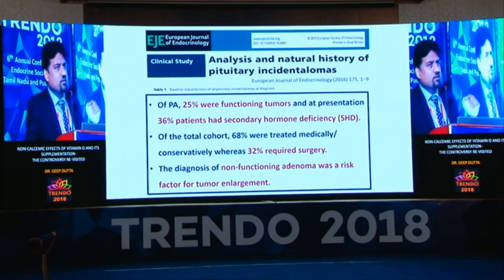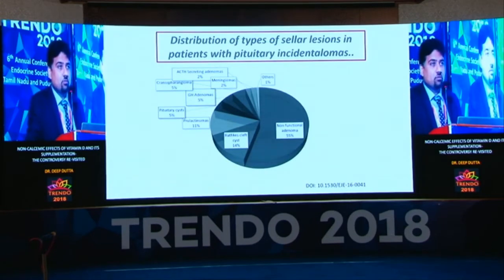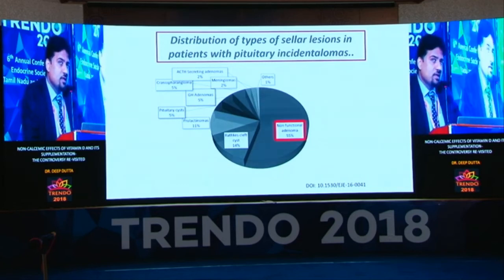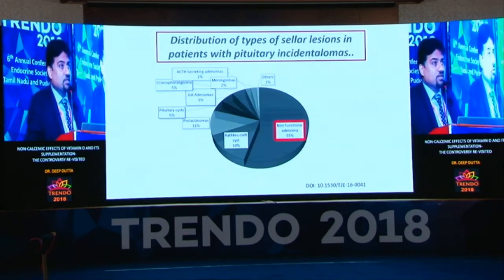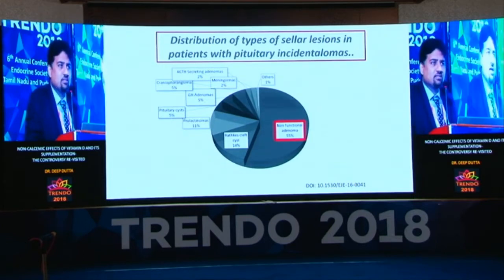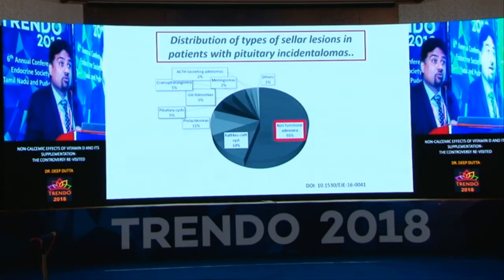When you try and decipher what is the cause of pituitary incidentalomas in your practice, a large proportion of them are actually non-functional adenomas, about 55% of them. Another 20% of them are functional adenomas, again most common being growth hormone and prolactin secreting tumors, and the remaining are either cystic lesions or could be meningiomas or could be craniopharyngiomas. But by and large, the majority, about 70% of the patients that you see with pituitary incidentalomas actually have a pituitary adenoma. And as I mentioned before, about 3/4 of them are actually macroadenomas. So definitely this is a matter of concern.